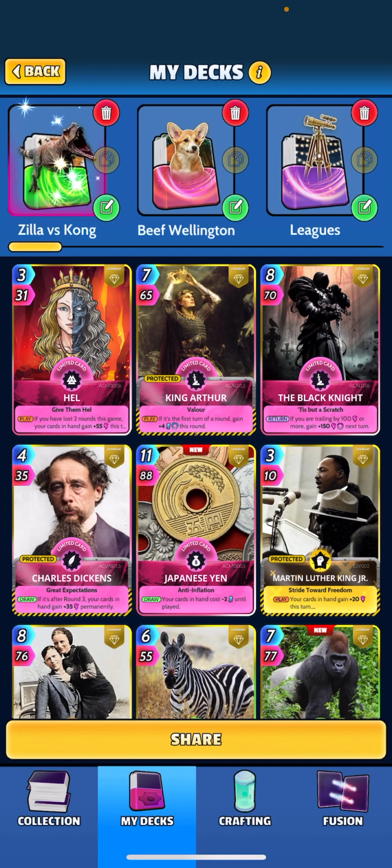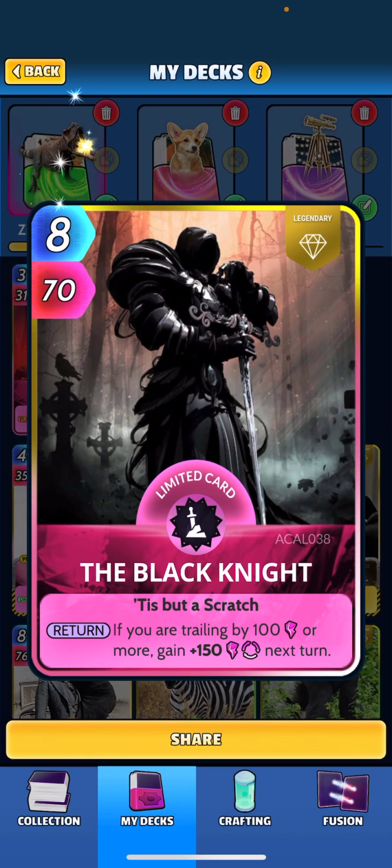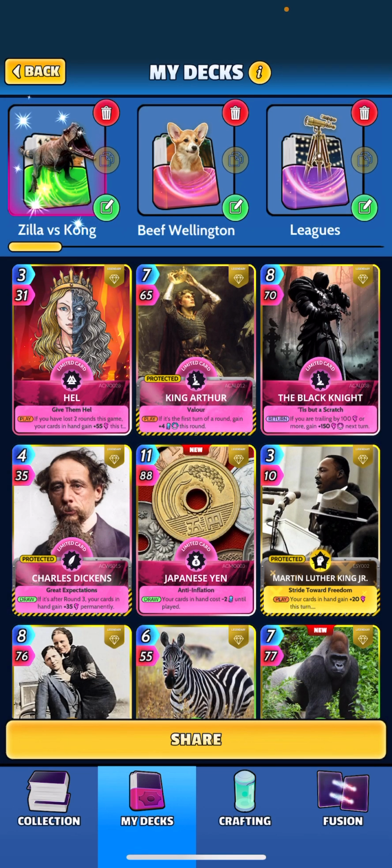So how are we going to play these cards? We have these two big cards. We've got a couple other big cards in the deck, too. We have Black Knight. When returned, if you are trailing by 100 power or more, gain 150 power next turn. So it's another big one.